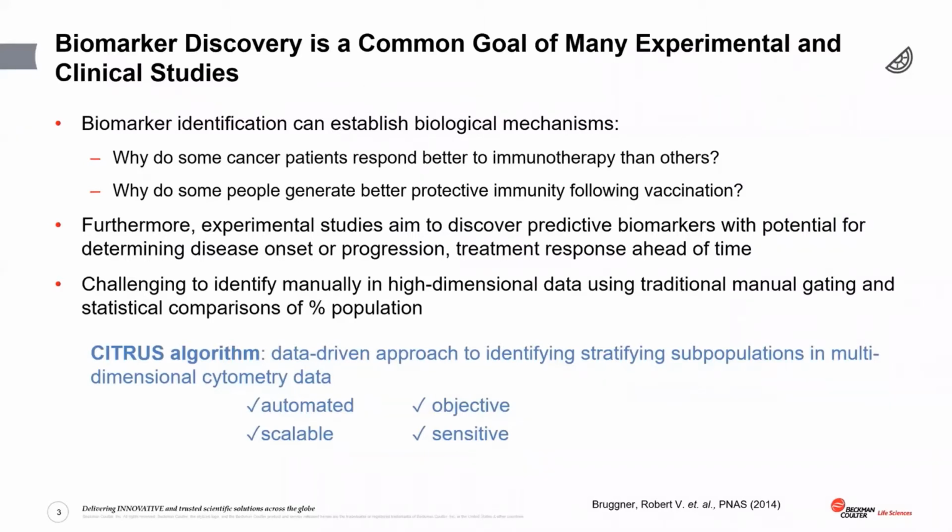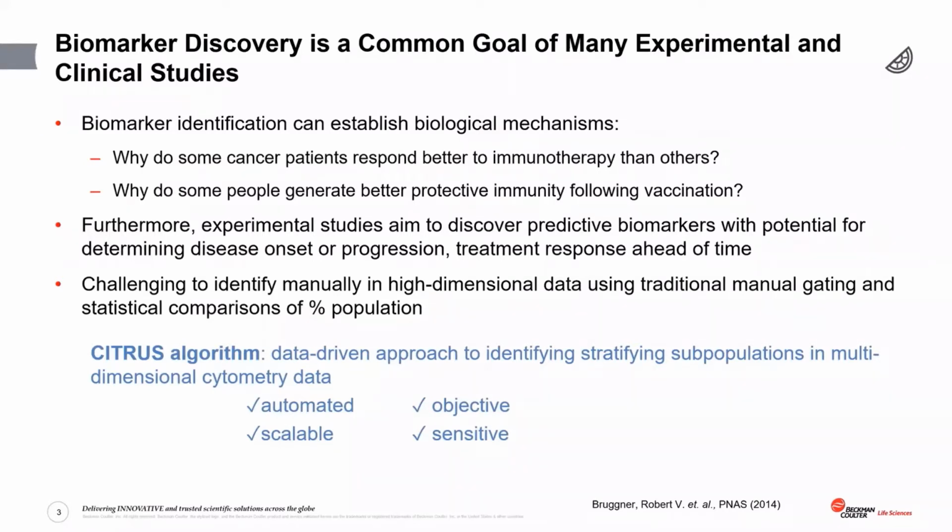Likewise, a vaccination study comparing those that did and did not generate a protective immune response can help us understand how that vaccine works. But furthermore, with the right experimental design and statistical tools, biomarkers can be used to predict outcome. For example, to help decide which treatment will be the most successful for a specific patient or stage of disease. But with high-dimensional data, it's challenging and cumbersome to use traditional analysis methods for biomarker discovery and give you confidence that you're not missing something.